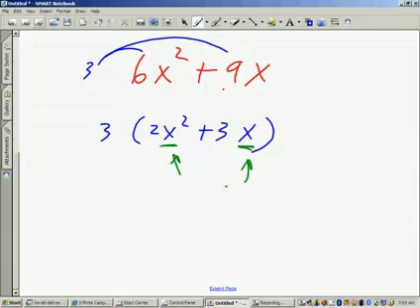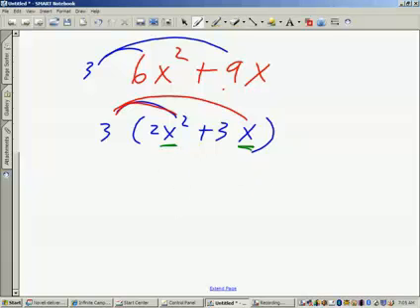Now remember, think about distributing. When you distribute something, you're distributing it to all of them. So when you undo it, you have to pull it from all of them. You can't just magically pull an x from one of these expressions here. You have to pull it from both. So I'm going to go ahead and pull, I'll do this in red, an x from each and bring that x out front.